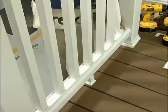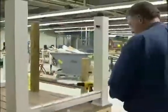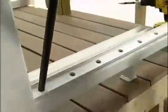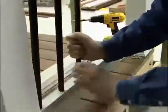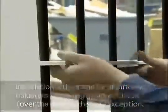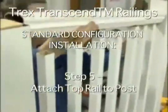Due to our innovative baluster spacer system, new looks and styles can be created, such as the TREX Transcend Contemporary configuration shown here, with hardly any changes to the installation methods. To create different looks, all that's needed are the desired balusters and the appropriate baluster spacer. Turn spindles require a square-hole baluster spacer, while the round and architectural aluminum balusters have spacers featuring round and slotted openings respectively.